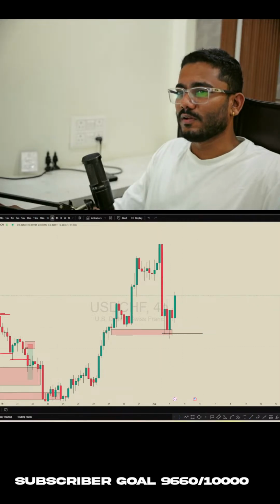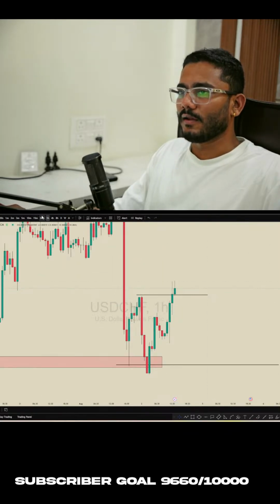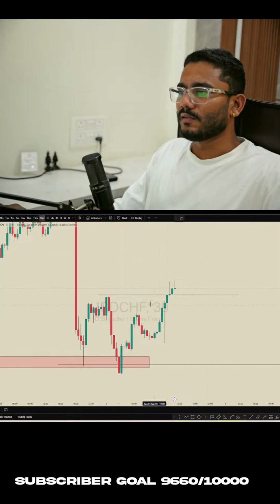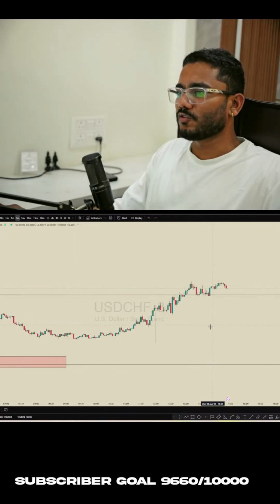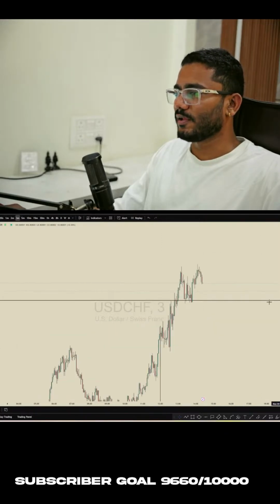So here we can see a liquidity sweep, a break of structure creating this order block, a nice imbalance above this area. And again, this is the wick which took out the liquidity. So we can expect price to create an order block over here. If not, then we look for inducement and again structure break.